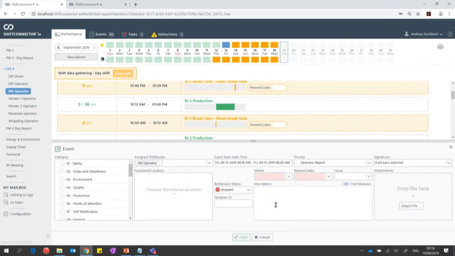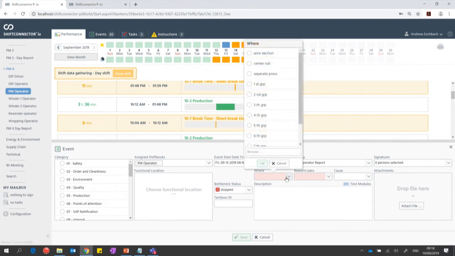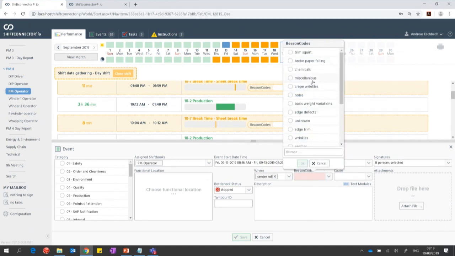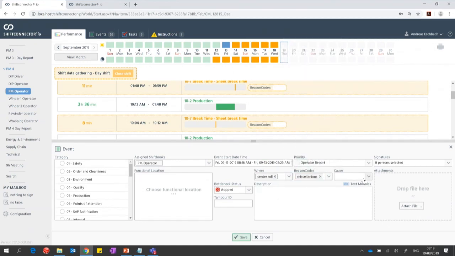So I'm clicking this and it brings me up a form, and there is a range of attributes on that form. This form is a matter of configuration, right? So we can add attributes on that form which come from PI, which come from PI tags or PI event frames. And we can have attributes on that form where we want the operator to add his context information, right? And in that case, I have two mandatory fields. It's really the reason codes, like where did the loss happen, what was the actual reason, and then optional, maybe a cause even, and a description field, right?